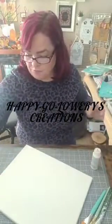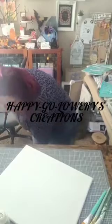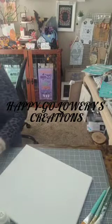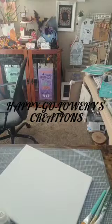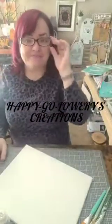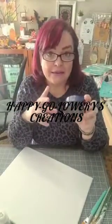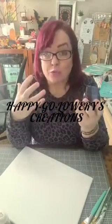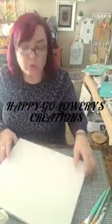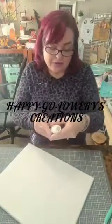So we're going to put a little blue and 2 different whites. I think I might use these blues instead, maybe this one too. Whenever you paint with chalk paste, the shimmer doesn't always do as well. So a lot of times I'll mix it with another one. It'll just help it. This is already ready. It's got the gesso and everything on it. But we are still going to add a little bit of this pearl white.